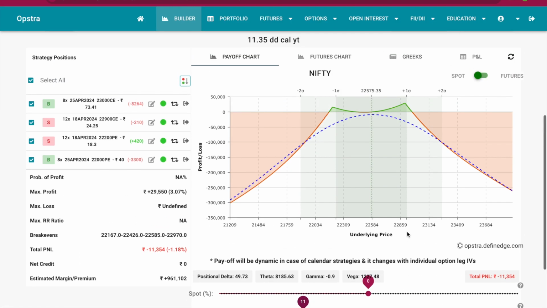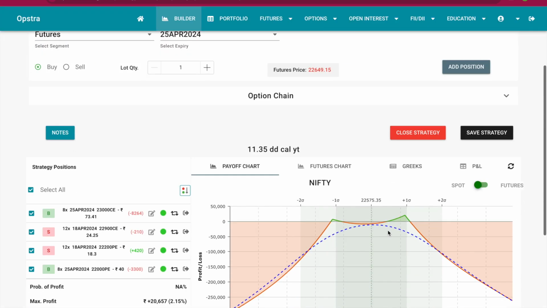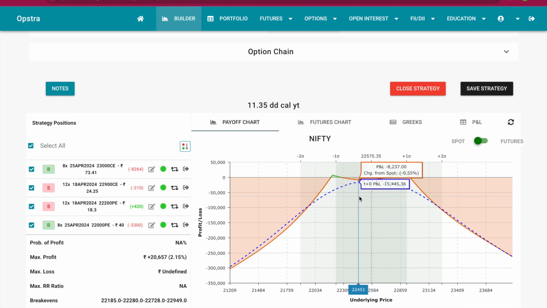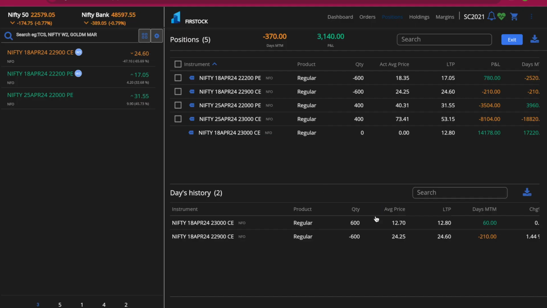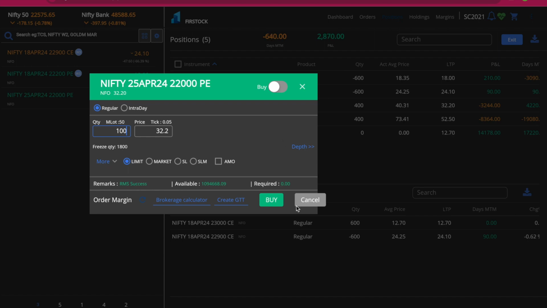Let's check the IV. I'm not sure how much the IV needs to rise, 10-15%. So for now we are getting a loss in the central zone, but it's not much of an issue. The market will definitely move from these regions, and we will see some action here. What we can do for now is go ahead and buy 23,000 again. 23,000 and 22,000, you can just add this because the market has fallen down.